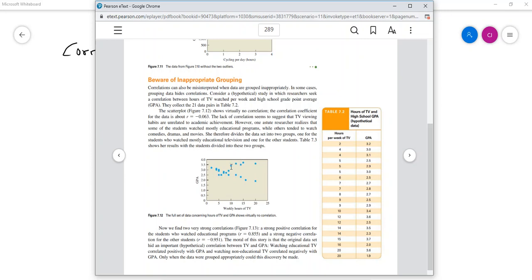There may be a reason. Maybe the TV that they're watching has to do with the course that they're taking, and they're watching CBS or CNN and talking about politics or something, and now the tests are on some things on TV. And then this group right here, see, as you increase your hours of TV, normally you would think your grade point average is going to go down. So we might be mixing up two different types of data, and we would really want to look into that after we saw this.